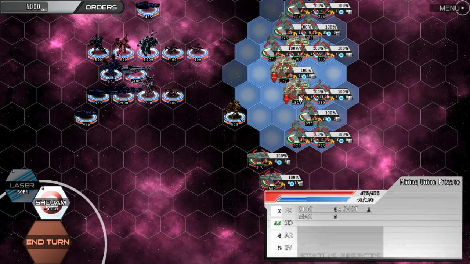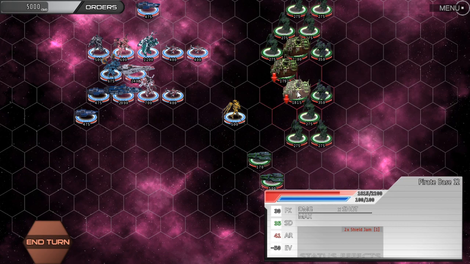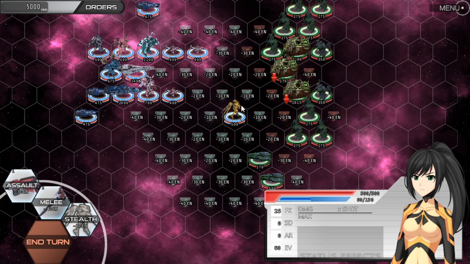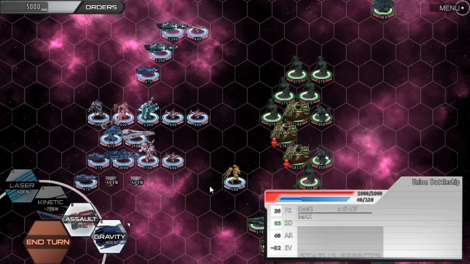Another shield jam on you. That's reduced their shields to nothing. Or well, they're at 35, but they're just not. Oh, they're at 35 because of. So that thing isn't providing any shielding support for any of these guys anymore. Doing those bombers. I still got 1 gravity shot.